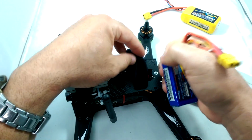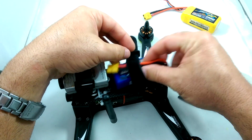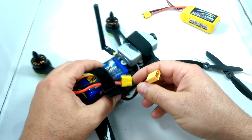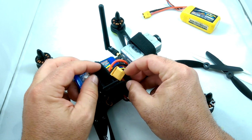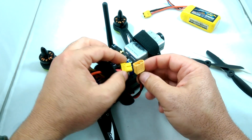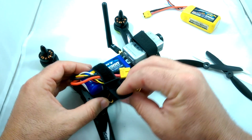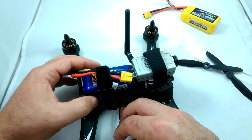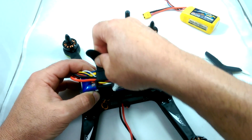So initially I'm going to go ahead and install the 3S battery just to see how this performs first off, and then possibly go do some 4S battery testing as well. So battery wiring is always a task and everybody kind of does it differently. It just depends on what really works best for you and what's not going to get in the way. So I'm probably going to do something like this, where I run that battery through the strap like so. And you want to make sure that when you are putting the battery in, you're not touching that top plate, because then the vibration dampeners won't be able to take out the jello. So you want to pull it back like a few millimeters from the plate and then tighten it down.